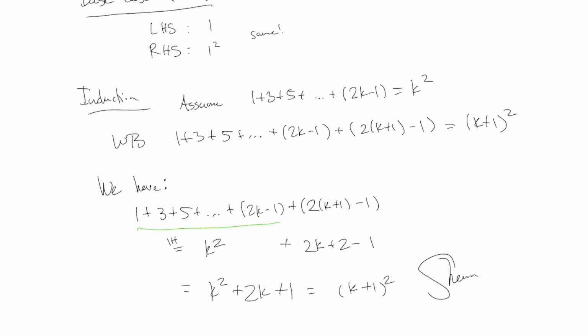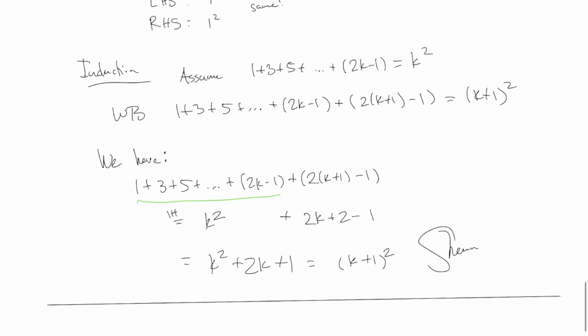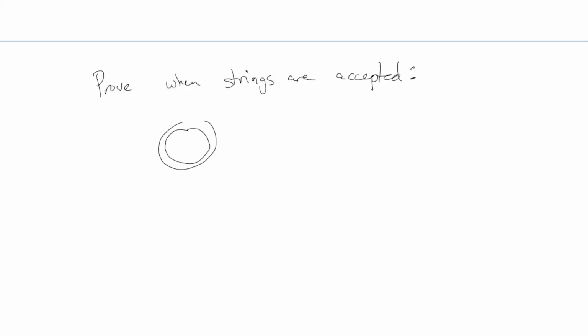I'm just riffing now because I'm not sure if I want to actually get into the details. So I want to do some proofs by induction in the context of DFAs. Maybe I will just introduce one, and then we'll really do it for real next time. So we are going to prove when strings are accepted. And I think we should go back to the very first example of a DFA that we ever did, which was this.